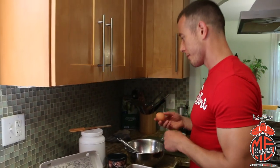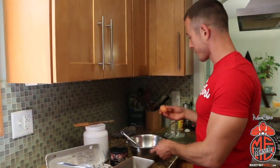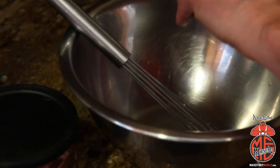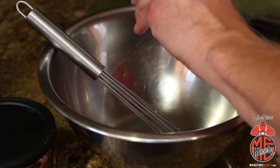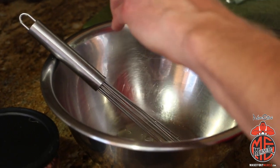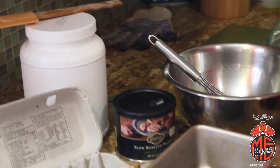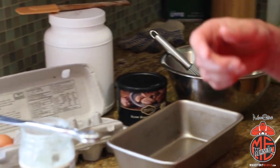All right, we're gonna use 1 cup of the cinnamon baking mix for this, so we'll use 1 egg. Again, that's kind of my normal ratio, except for when you're doing the brownies. The brownies, you're gonna double up and go 2 eggs per cup of mix. We're going 1 all organic, cage-free egg per cup of mix for the cinnamon coffee cake.